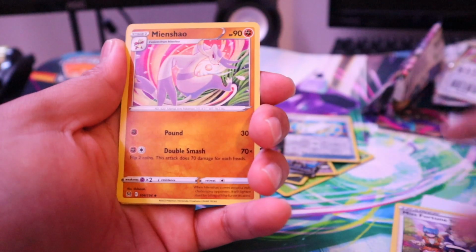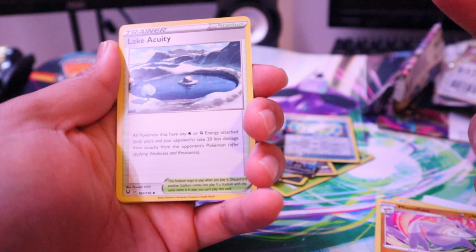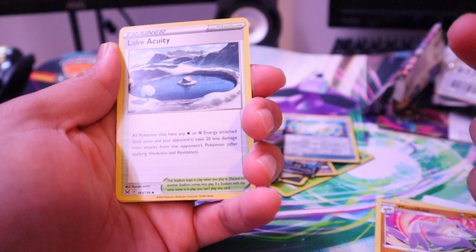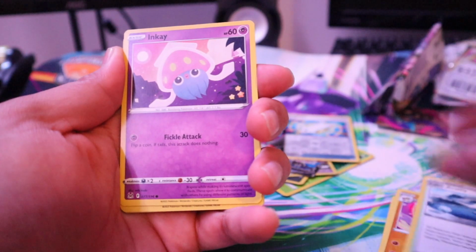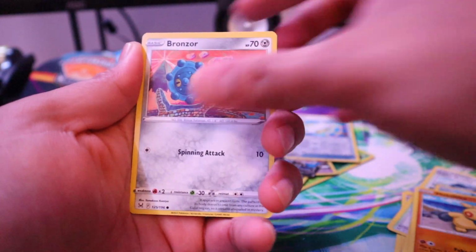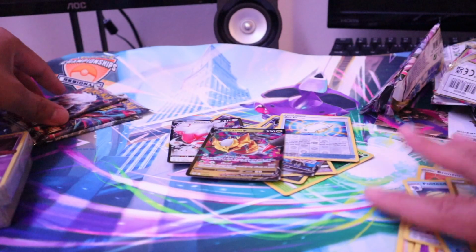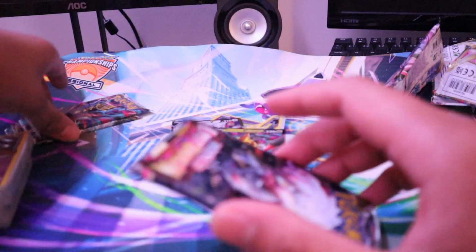Okay, Miss Fortune Sisters, Michelle, Lake Acuity: all Pokemon that have Water and or Fighting Energy attached take 20 less damage from you. Oh, that's not bad. Damage reduction for those two types. That's cool. Inkay, Jinx, Basculin, Mayetta, Bronzor, Gloom, and Politoed. Okay, that's fine. We still got 4 more packs, and 3 more packs.